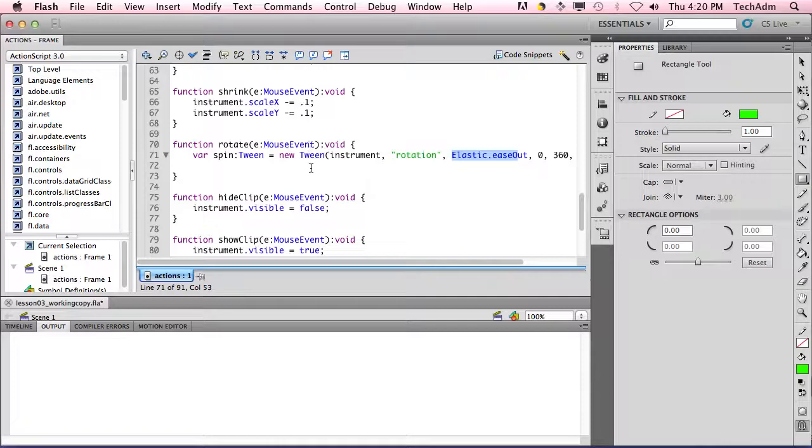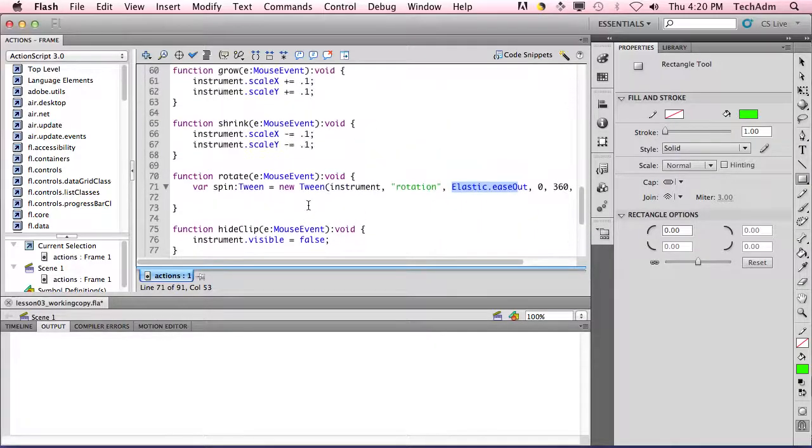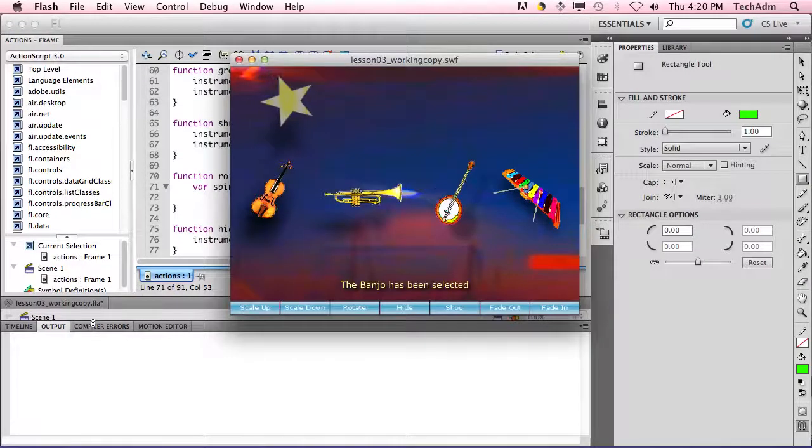So we have rotate, fade in, fade out. Let's see whether this works. Let's select the violin. Rotate, fade out, 1, 2, 3. Fade in, 1, 2, 3.